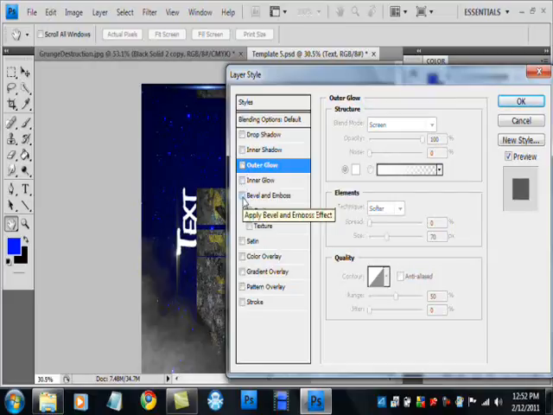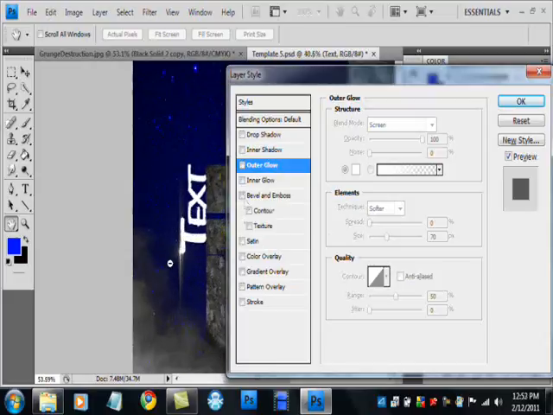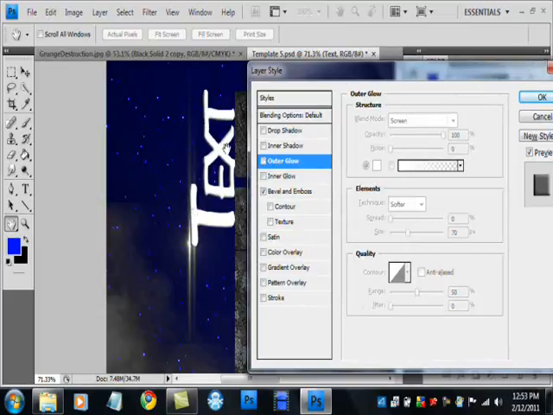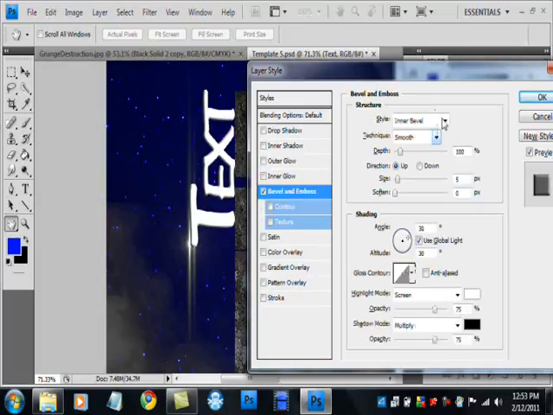Now this bevel and emboss I use almost all the time on my text. What it does, hold on, I'll zoom in for you. Okay, you see how the text is right now. Okay, if you click on bevel and emboss, it changes, it like makes it more curved and smooth looking. If you hit on contour, it does a little bit more shadow on the top. But if you go to bevel and emboss, you could go outer bevel, emboss, all that stuff. You can play around with that if you want.